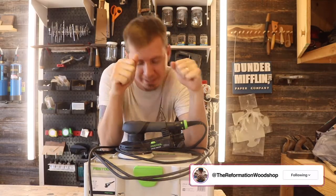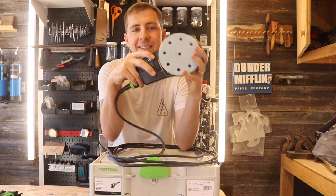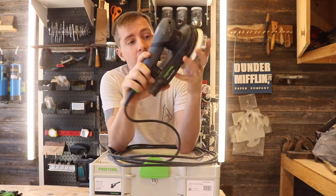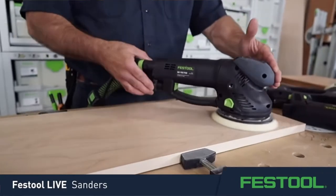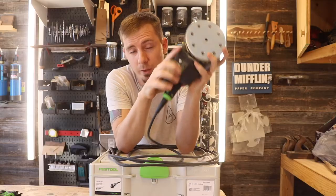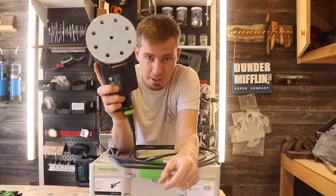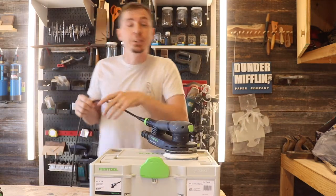The facts about this tool: this is the Festool ETS EC 125. This model is the cheapest model that Festool offers. There is also the EC 150, and there is the Rotex, which is the beefiest orbital sander they have — meant for taking skin off the bone. The EC 125 comes with a 5-inch pad but is compatible with 6-inch pads as well.